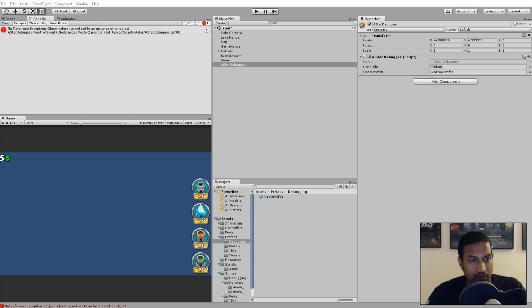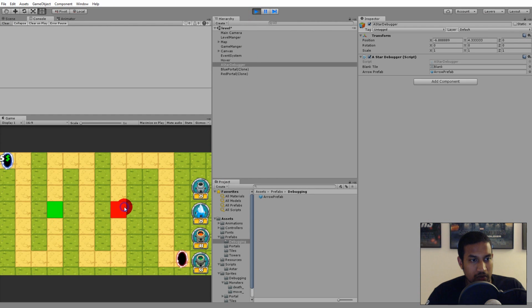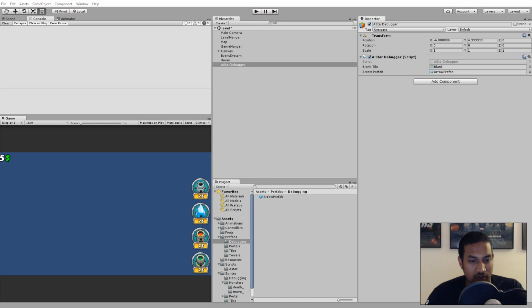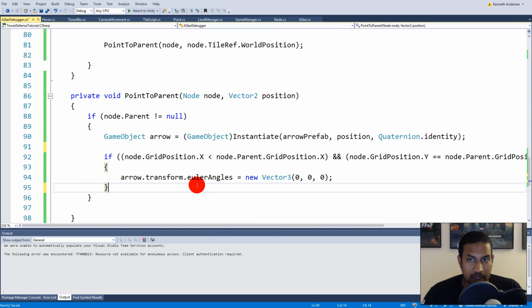Let's try. Go again. There we go, and there we go, space. And then they all have an arrow pointing to the right. So, of course, that needs to be fixed, but right now they are all pointing to the right. And they don't need to point to the right, all of them, so we need to add some more functionality here. So let's just add one if statement at a time.